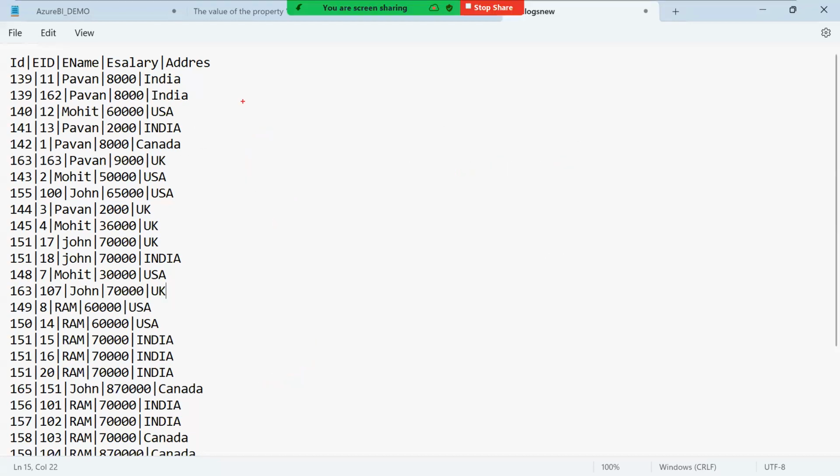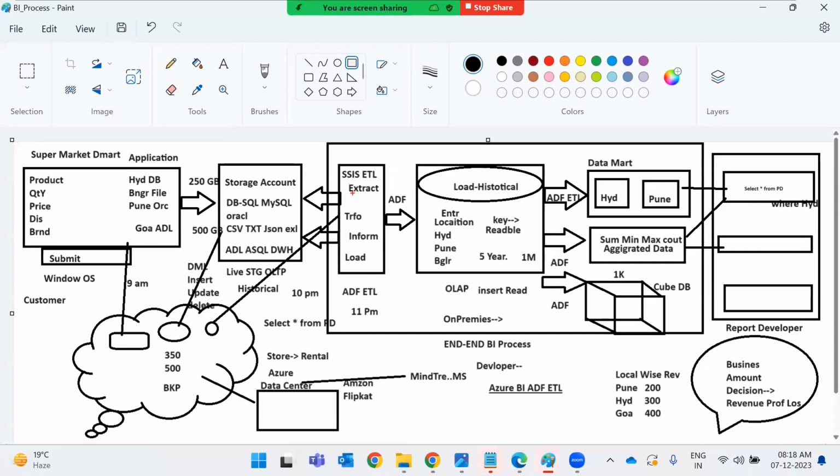So why are we loading this data into databases? What is the purpose? Does anyone know here? What is the purpose of loading the data into these databases? We are extracting this data, that is okay. We are loading this data in the database with the help of ETL. But what is the purpose? Why are we loading it here? Why can't you do analysis here itself? The performance issue. Okay.